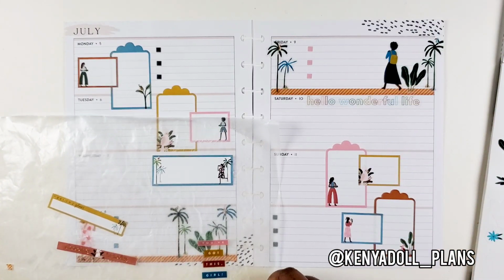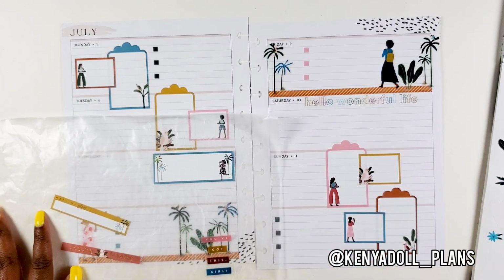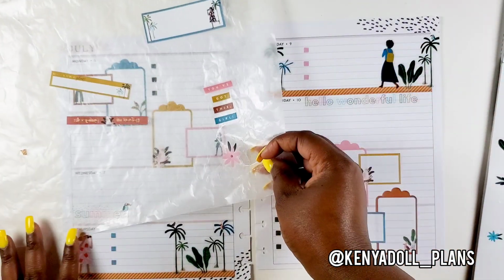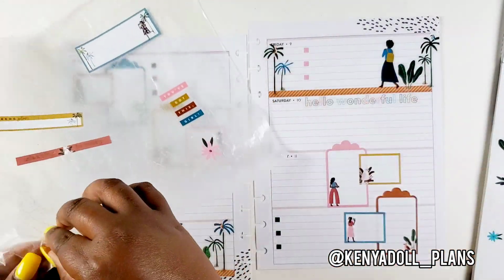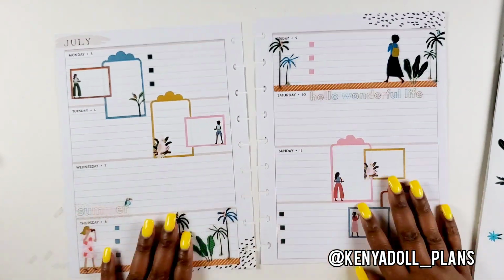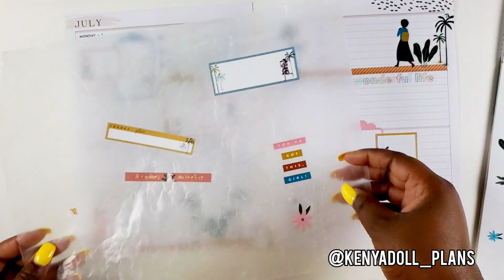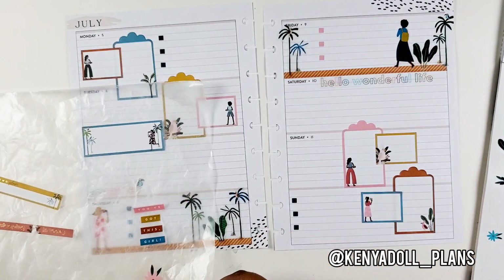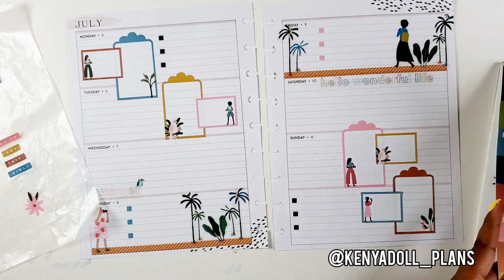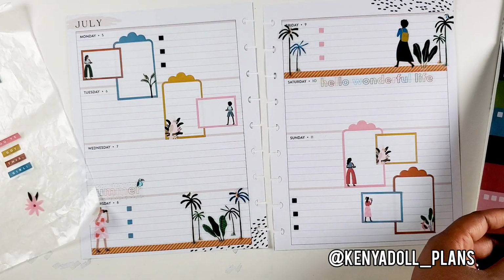Okay, so here I am. I'm looking at this box, and I'm playing around with it, trying to see through my wax paper where I can place it, and I just felt like maybe it was doing too much. I'm gonna go ahead and put summer down though. I can put it on Wednesday since Wednesday just doesn't have anything going on, a lot like Saturday as of right now, but I have plenty of room to add icons and some lettering effect, if I want to do that. So I like those options.